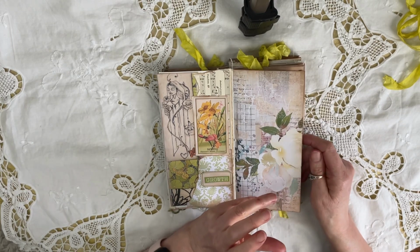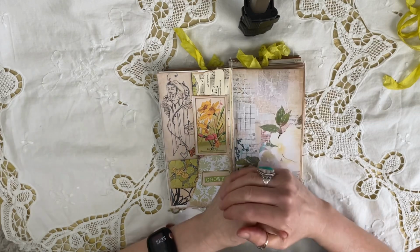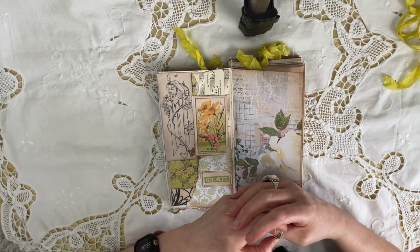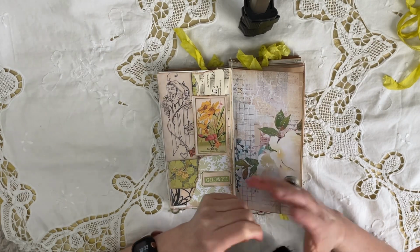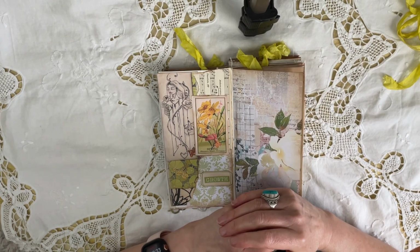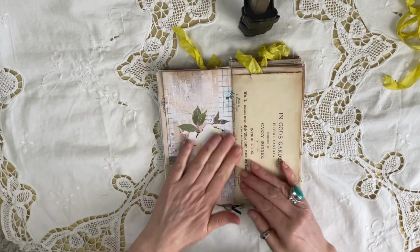And like I said last week, because it was sunny, I was so inspired by spring. This week now the weather's turned again. In fact, I'm doing the worst job in the world today. I hate doing it. I've got to coffee dye and tea dye some papers. I've literally not got one single tea stained or coffee stained paper, and I've let it get to that stage, but now I've got to start today and get that done before I start anything.